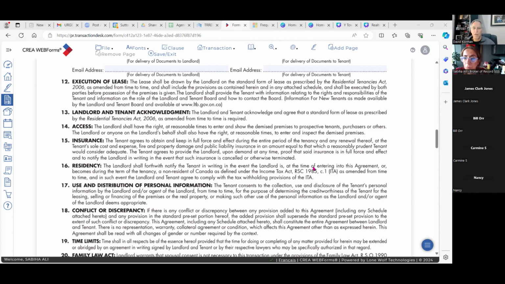And the CRA comes after the tenant saying that your landlord became a non-resident. You were supposed to withhold money from your rent. You didn't. Therefore, you're responsible, Mr. Tenant, for paying that money to the CRA. Even though you paid your full rent to the landlord, in addition to that, you have to pay the CRA the amount that you should have withheld in order to satisfy the taxes that are owing by the landlord who's living in some other country, because the CRA knows they're not going to collect it from the landlord. It's totally absurd.